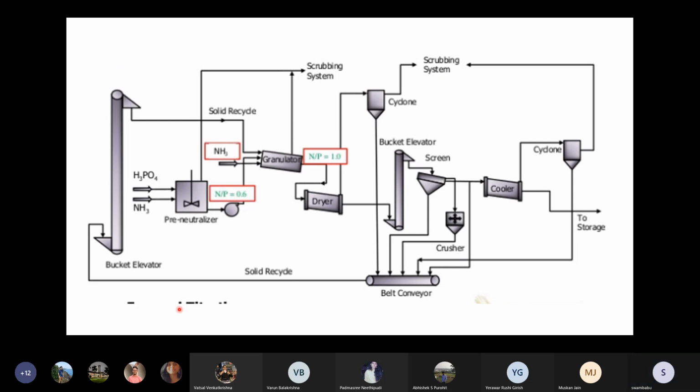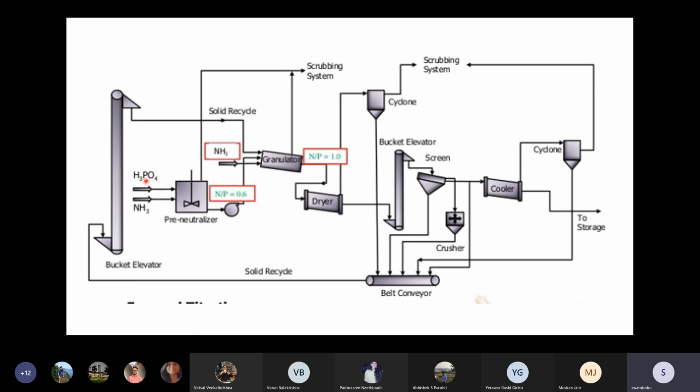So again, due to time constraints, I just copy pasted the flow sheet. Again, this slide I have taken from a source. I will add the source. I'm sorry for not putting the source and presenting it without one.